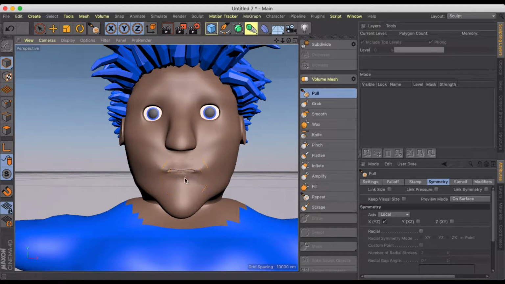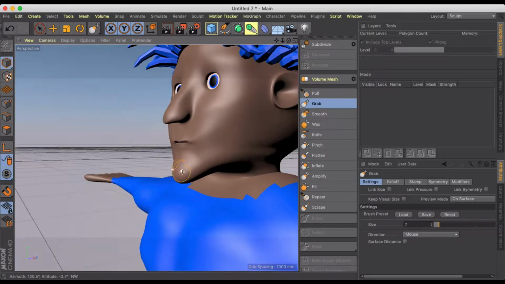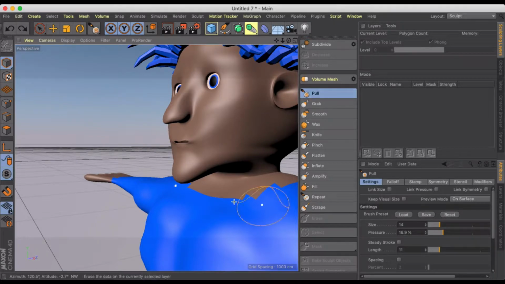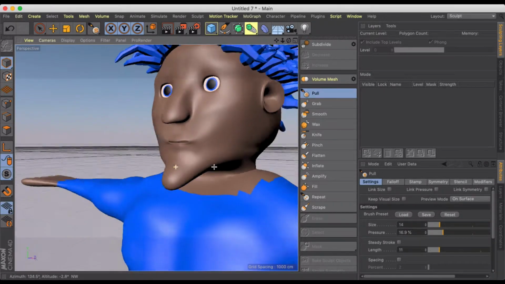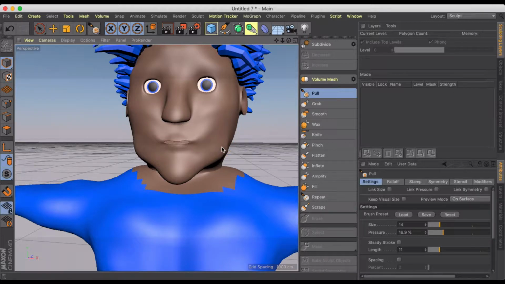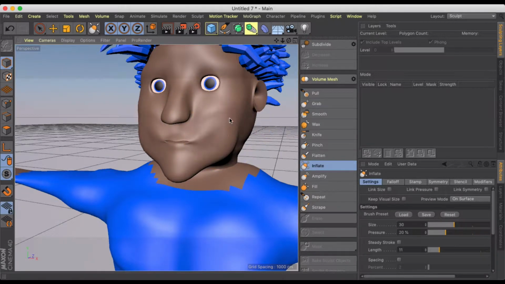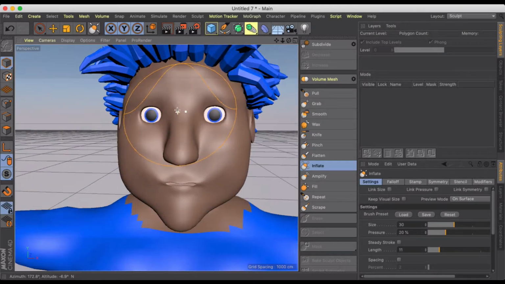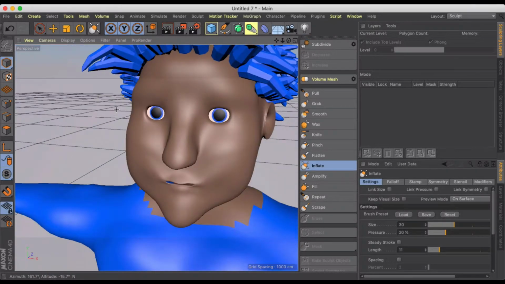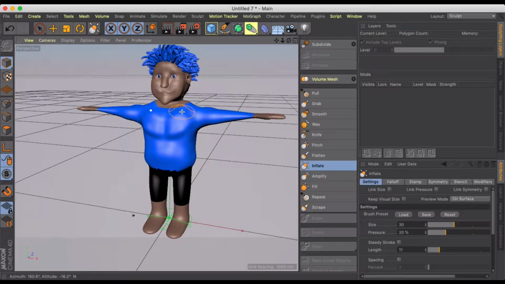We can reorient the mouth using grab, and when you're working on smaller areas, just make sure that the size that you're grabbing is better. You can adjust things like the chin here. Just kind of grab, pull. That's probably a little too dramatic, but we can make this guy seem a little bit more chiseled in the face, or we could just do the same thing. We could inflate the overall face, give him some fatter cheeks. Same thing, kind of inflate the head. So you still have plenty of different things that you can do, even though you've made the character editable.